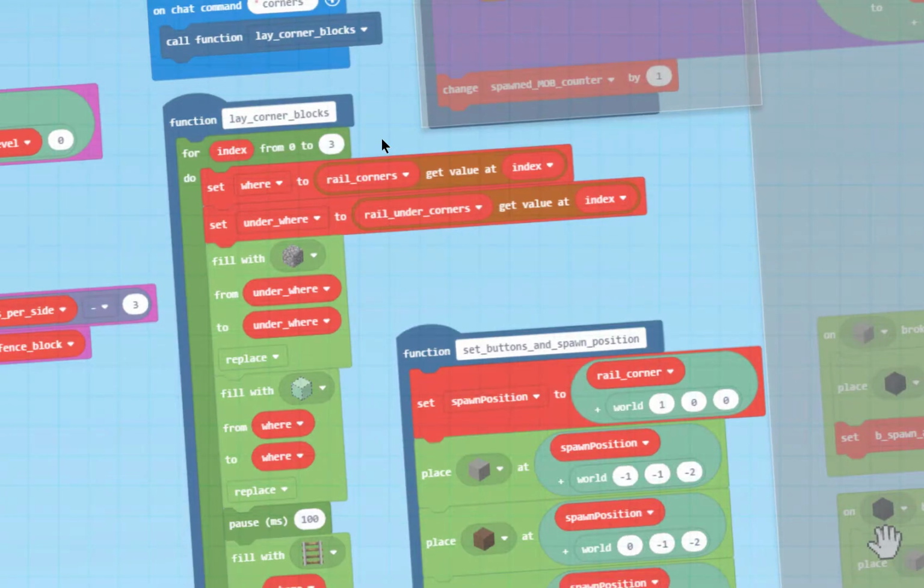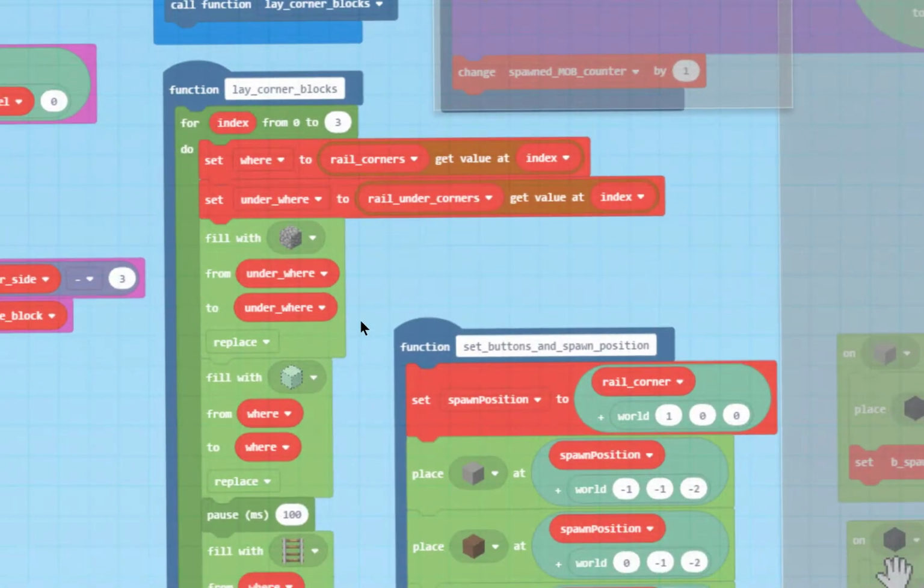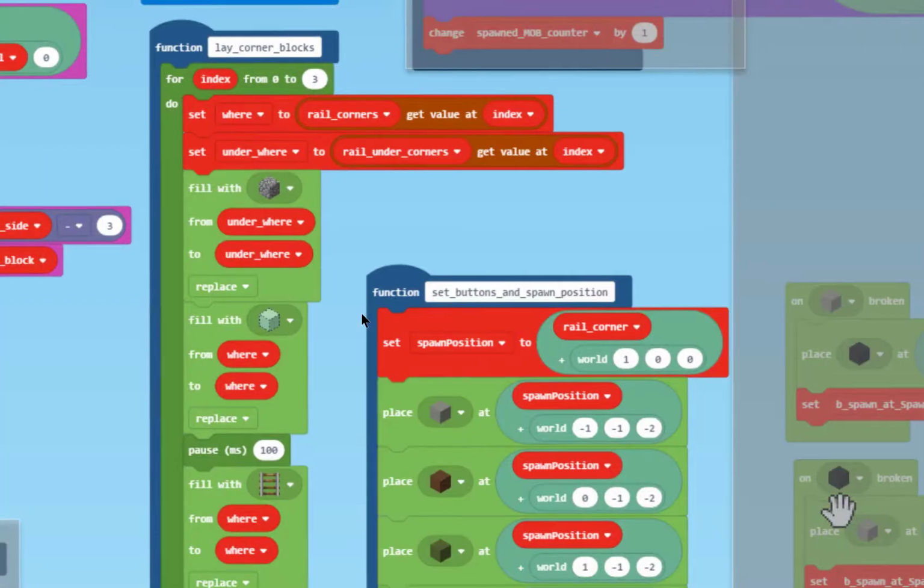And then sometimes if we use the chat command corners, it will correct itself. But I found that it does it a lot more reliably if I first remove the rail that was there, wait a moment, 100 milliseconds, and then place the unpowered rail again.